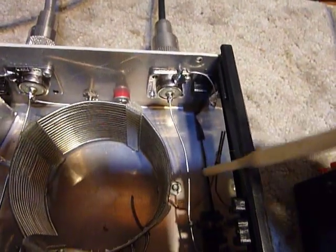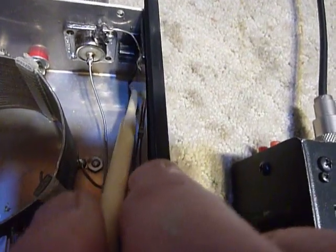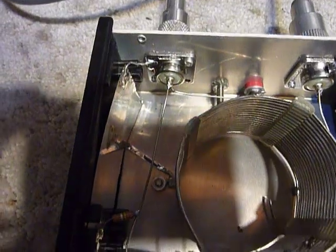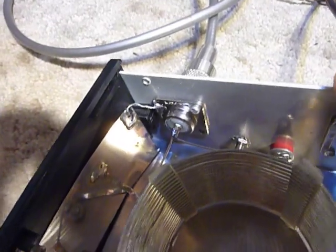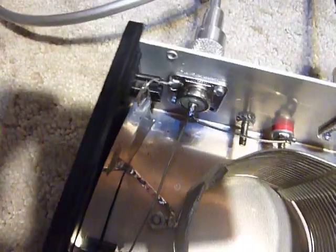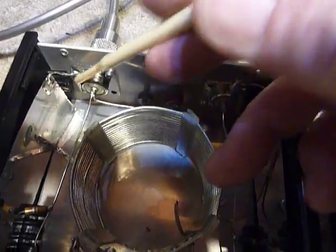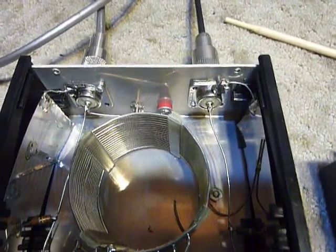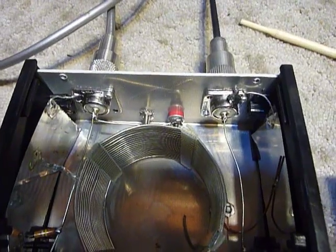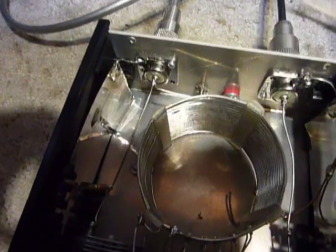I also made another change. You'll notice there's a ground wire soldered right here onto the coax connector, which comes over and solders to this plate — it's actually a piece of tin sheet metal on either side at ground potential. I soldered those in from the coax connector to that plate. I used that knife to scrape really well on the coax connector before soldering, and you need to use a nice big soldering iron — I used a Weller 8200 solder gun — because you need quite a bit of heat.